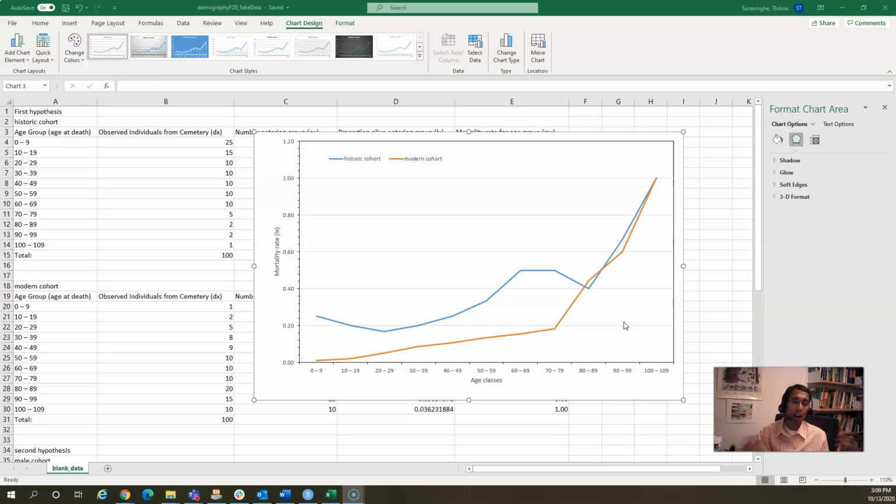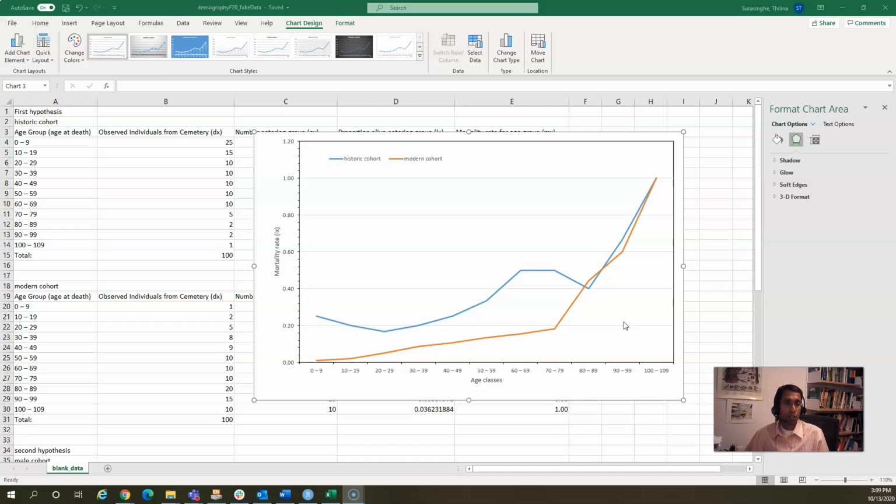But over here, I wanted to show you how to briefly interpret the graph, and then we will go into detail later. Now remember, you have two hypotheses, so follow exactly the same pathway and create another graph for your second hypothesis, right?